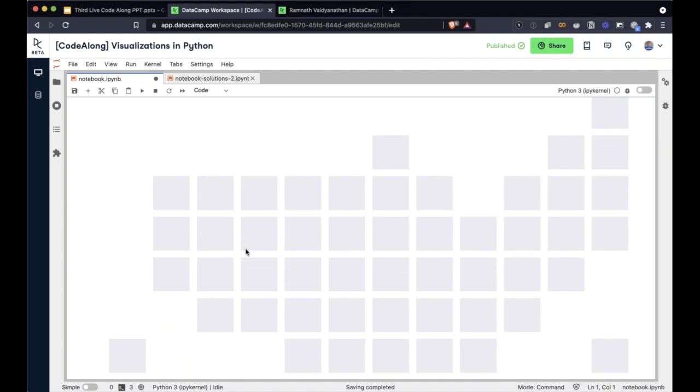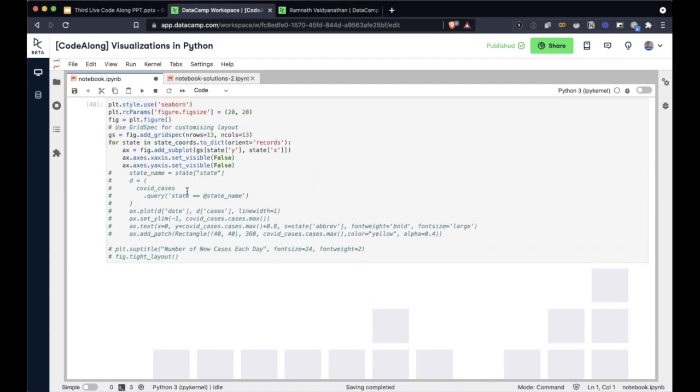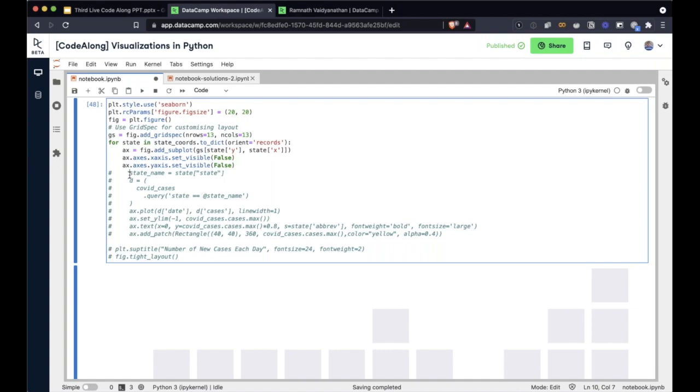So now it's time to start adding information to this plot. So how do you add information to this plot? The first thing we want to do is get the name of each state, right? The reason I want to get the name of each state is because if you think about it, the state name is displayed on the panel, okay? So the way you get the state name is, again, you say state_name equals state, the state column, and this will get you the name of the state, okay?